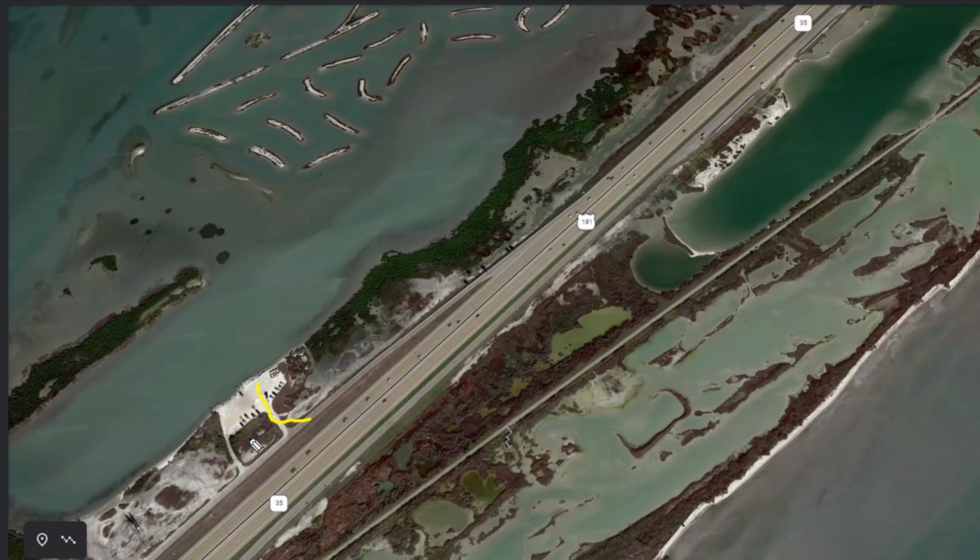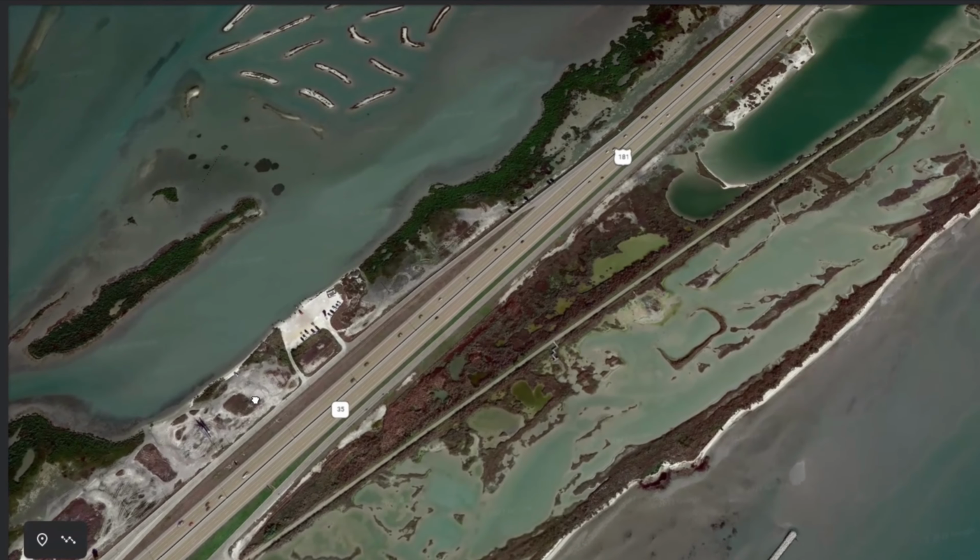Very, very easy launch. There are boat ramps. There's a little section right here that you can just set your kayak over the edge and launch from there. Another easy spot, as long as it's dry, is right here. I think there's an entrance here and an entrance here, and there's a little spot right in here that's really easy to launch from also. But like I said, sometimes it gets water up in this area, but I don't think it is right now. Tides are pretty low and it's been real dry, so it's fairly easy to launch there.